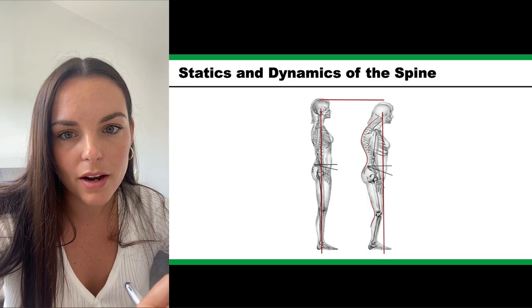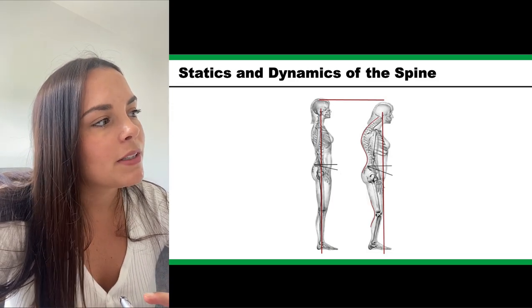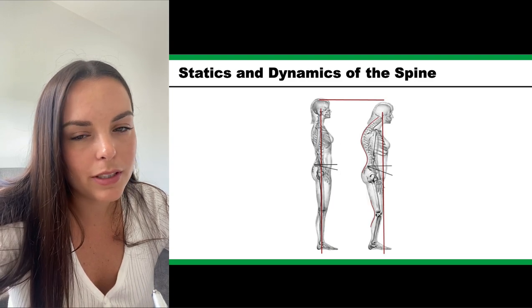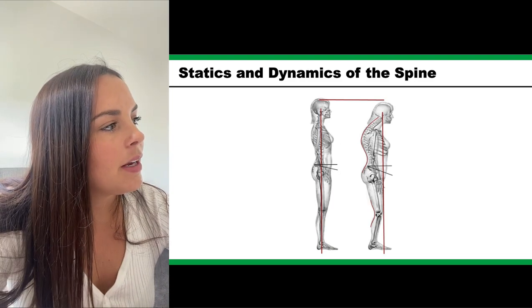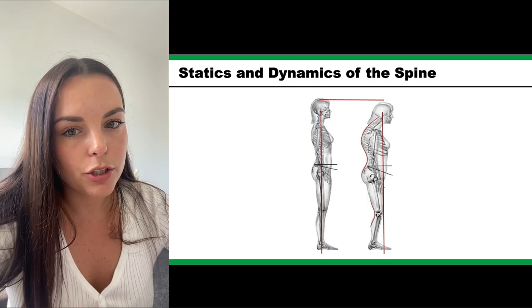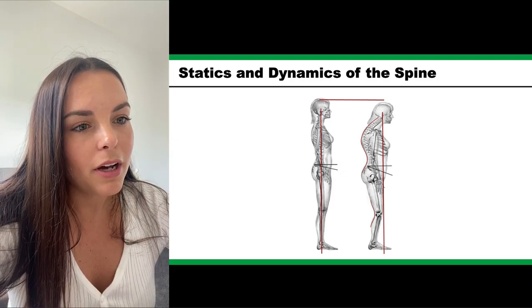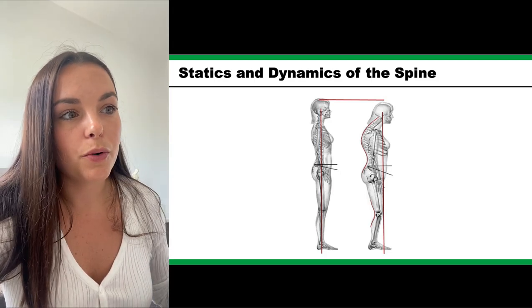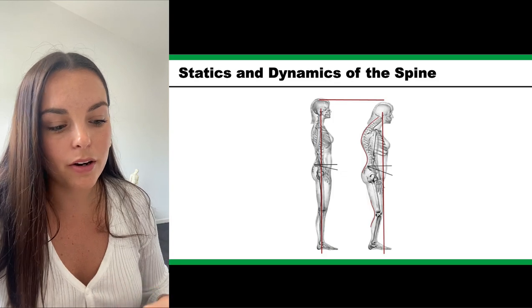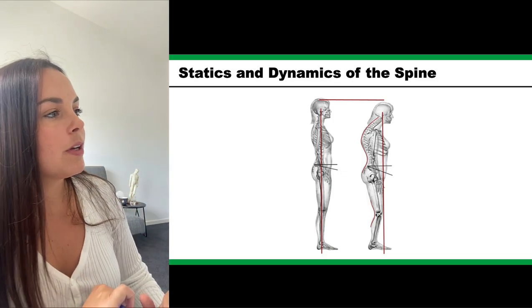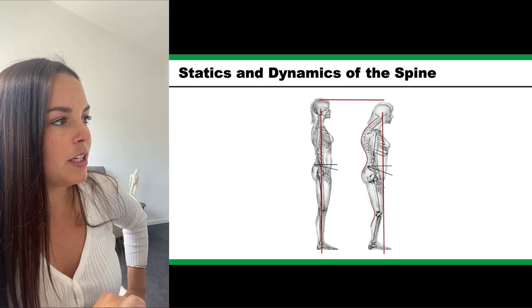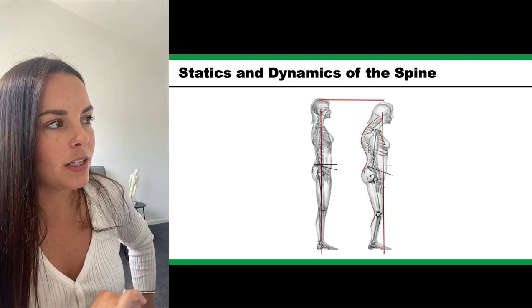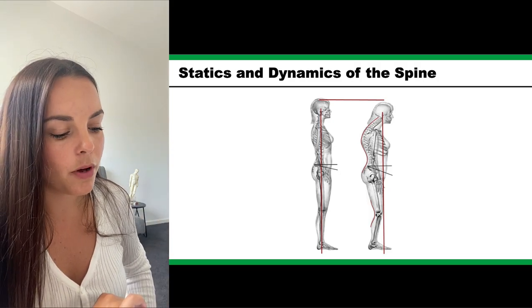So you can see in the black lines we've got another angle, and in the normal picture the pelvis looks nice and straight. But in the second picture, showing us that bad posture, the pelvis looks like it's tilted forwards. You might have heard this term before, called anterior pelvic tilt. That's what we're looking at here, this bad posture with anterior pelvic tilt, which is sort of exaggerating that curve of the spine.